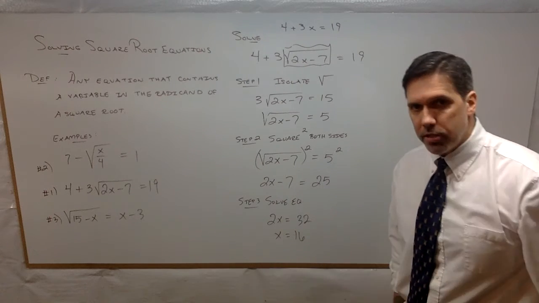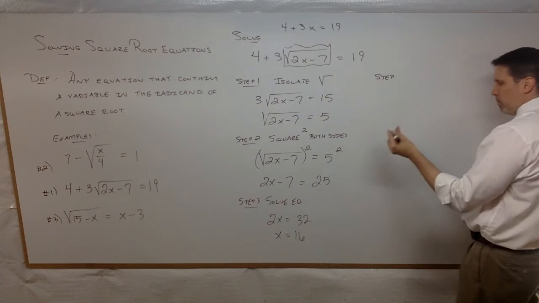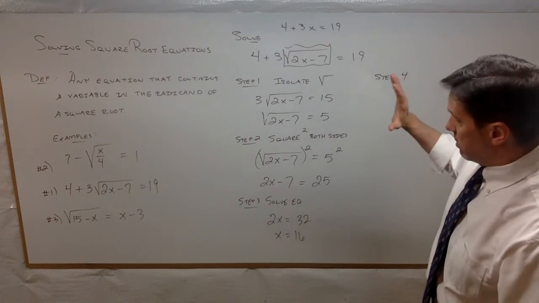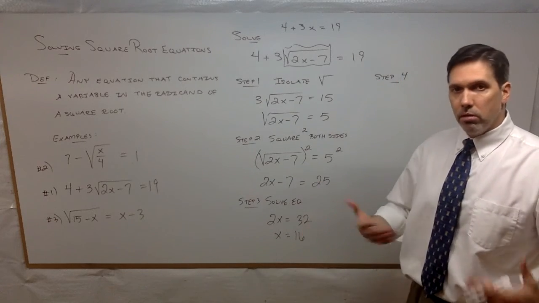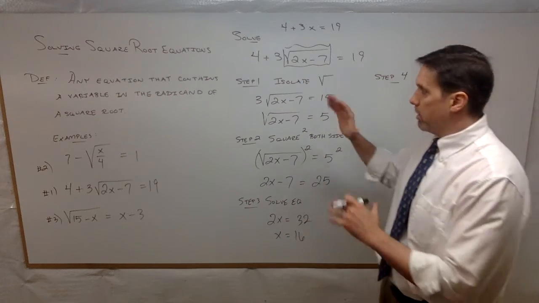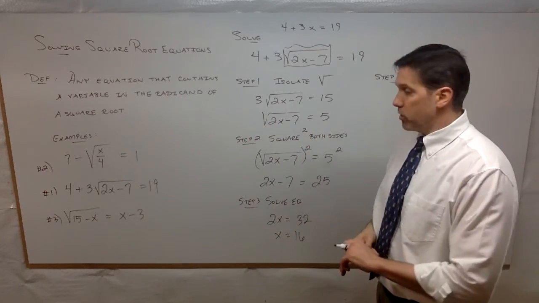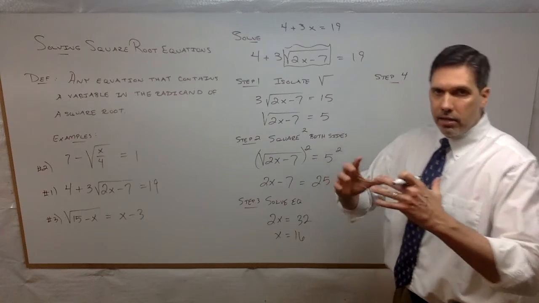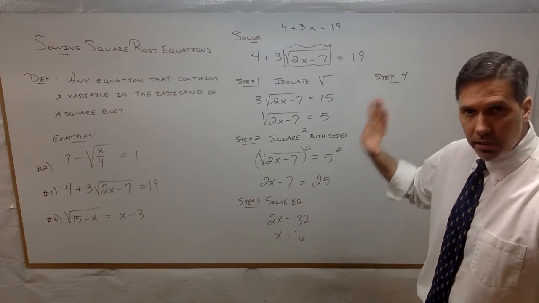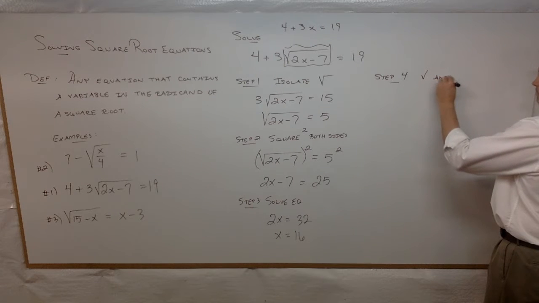Now there is one more step, and we cannot neglect it. Say, well, we got our solution. Well, we might have a solution here. The problem with solving square root equations is we might get garbage answers, right? Through no fault of our own, maybe the equation never had a solution to it. And it has to do with issues with domain. When we talk about these types of functions, square root functions, they're not defined for all real numbers in their domain. Not to get real mathematically technical, but the idea is you've got to check your answer. So check your answer.